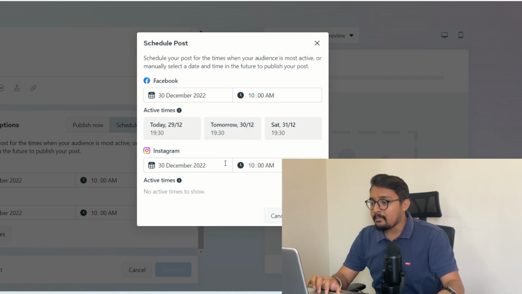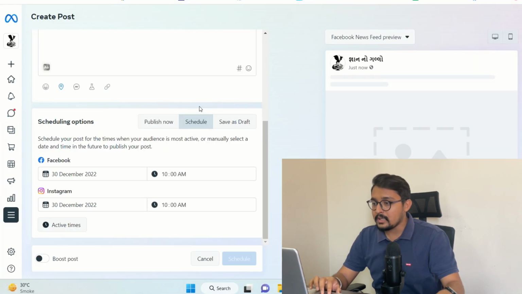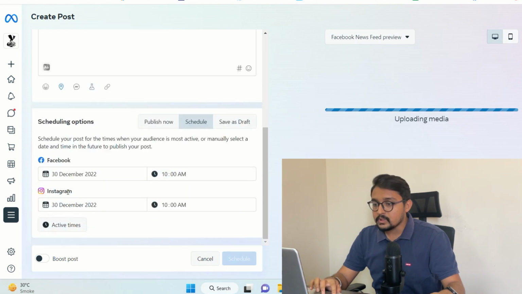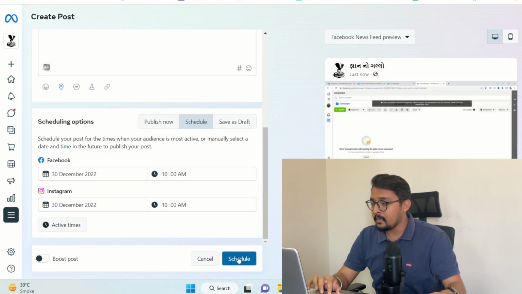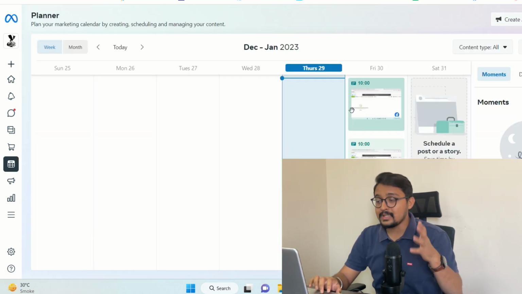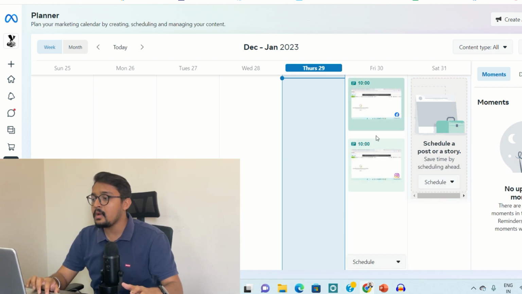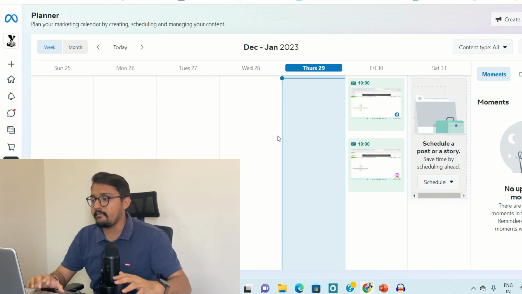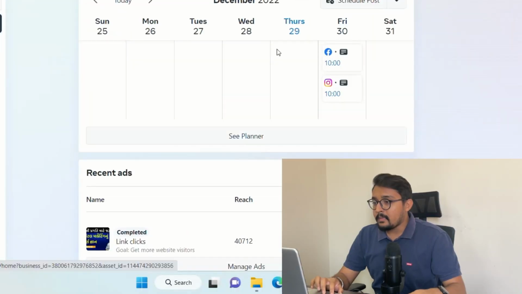You can just put the time and date. I'll show you for the purpose of the demonstration. I'll upload an image which I already had. I'm putting it as the 30th of December, whatever the date is, I'm just showing you. So that's how it will look. Once it's scheduled, it will show that on the 30th December these two posts will go out. One will go on Facebook, one will go on Instagram. So this is how it works. You can basically schedule all the months of content in advance, so that it will be very relaxed. So I already explained the planner.